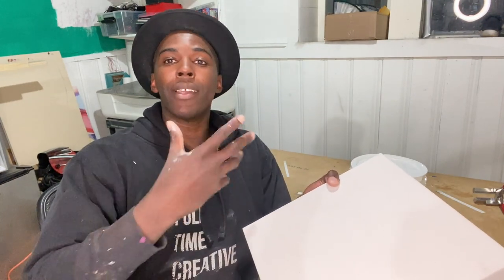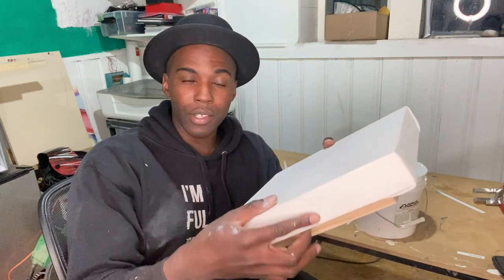You can go bigger if you want to, but I just wanted to make sure that you saw the process and learn from it, and take that into your own studio practice and create some of these of your own and see if you like it or not. Like I said, having that space in between the wall and the main canvas piece, at 1/2 inch off the wall, for me gives it more of a floating, mysterious effect, and it really attracts the eye for me a lot more.